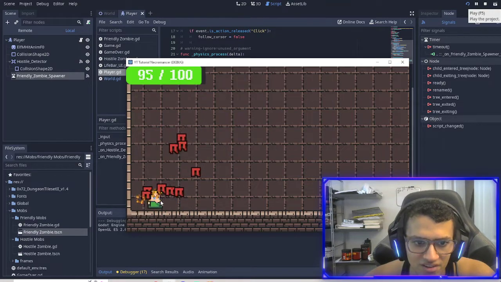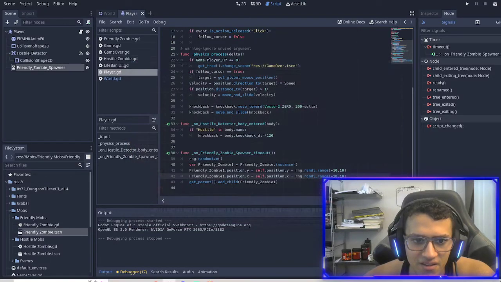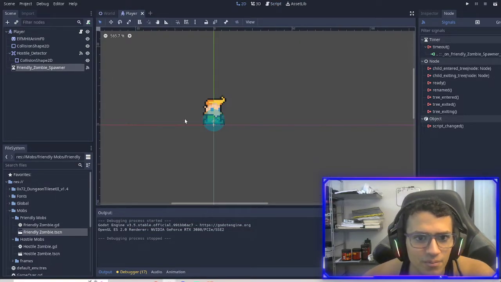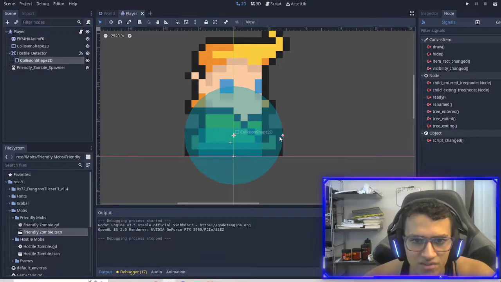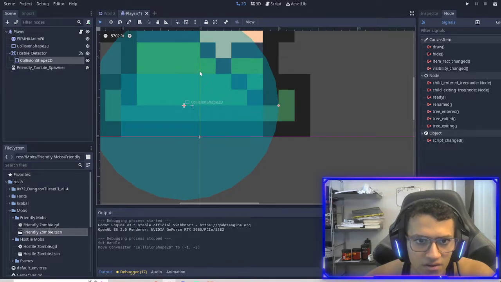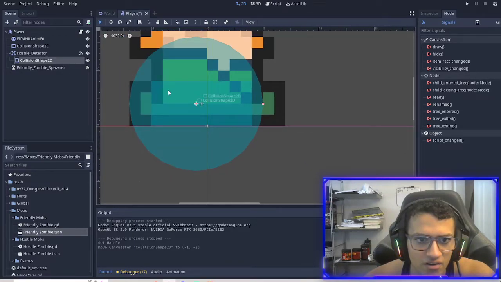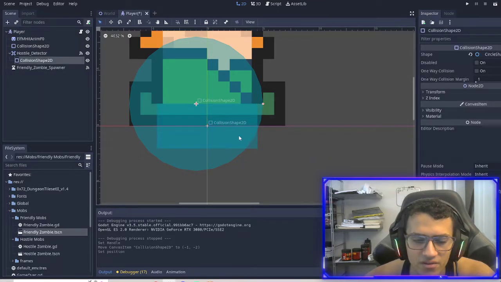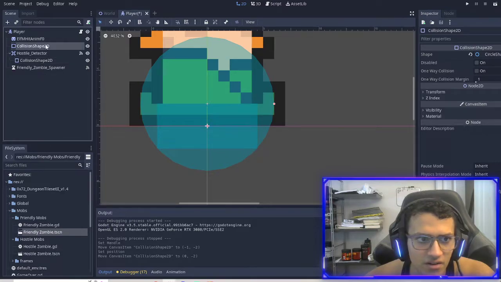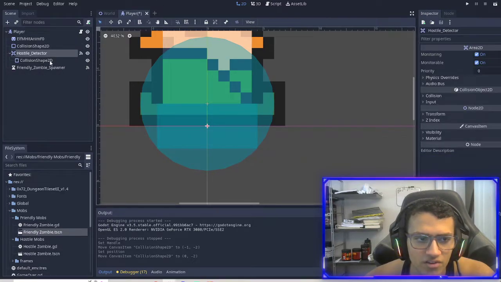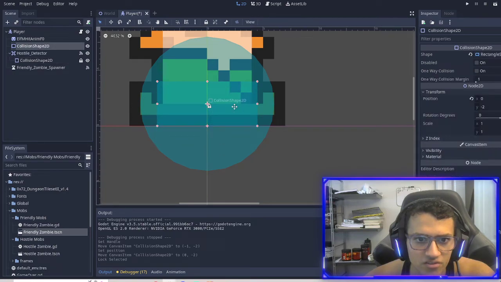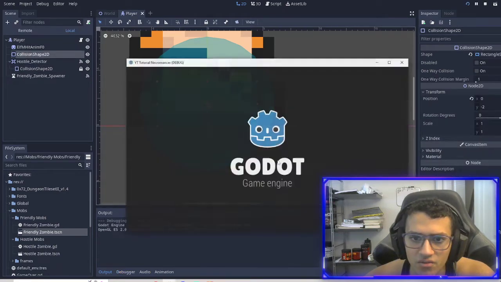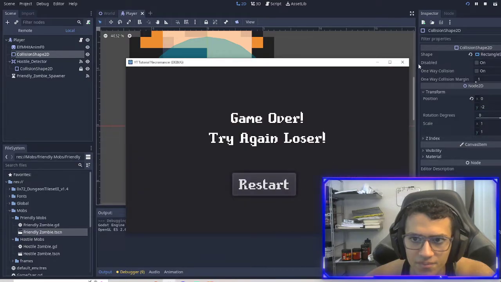The player can't do anything yet. In fact, the player is pretty weak. He just dies pretty quickly. In fact, let's actually make this slightly smaller and move it. Let's try to get it on top of that collision, so that way the collision's not completely messed up. So let's move that there, and then take this collision. We're going to actually lock this. I want to take this collision and drag it up just slightly. Now if I play one more time, no, that works.